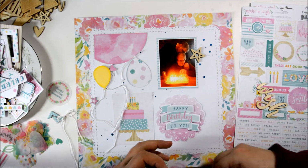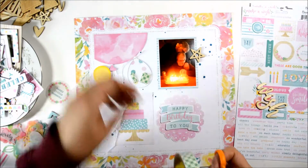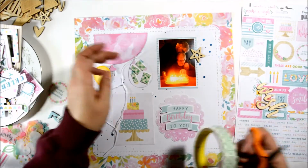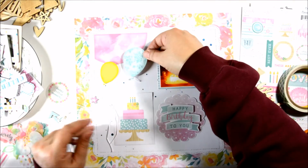So I'm going to go ahead and put some foam tape on the balloons because I know where I want these to be, and then I'll be able to adhere the string down without having to worry about the balloons moving later.